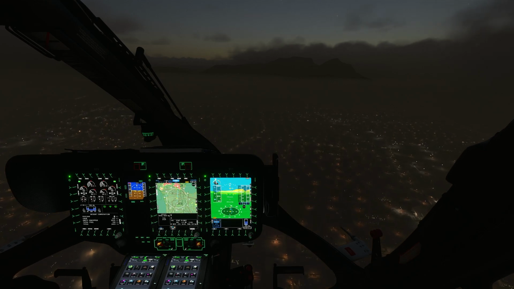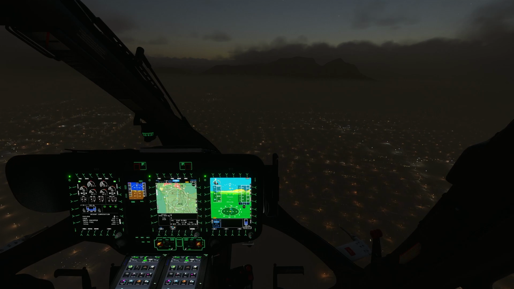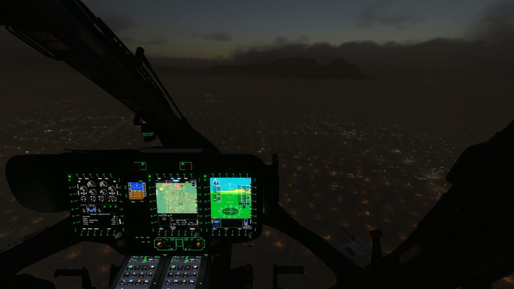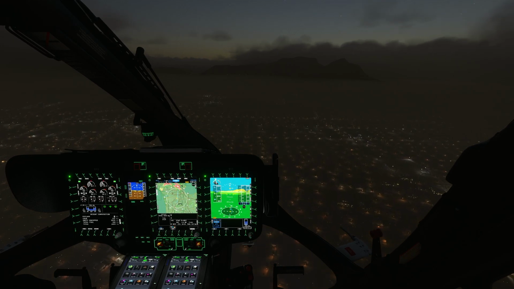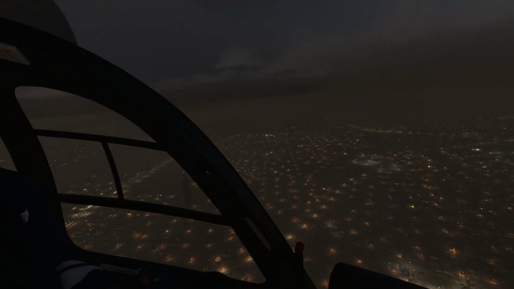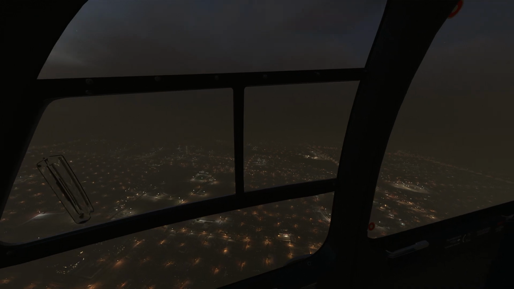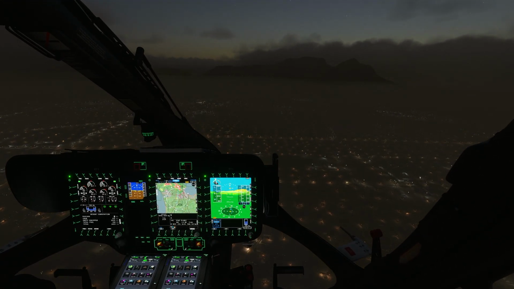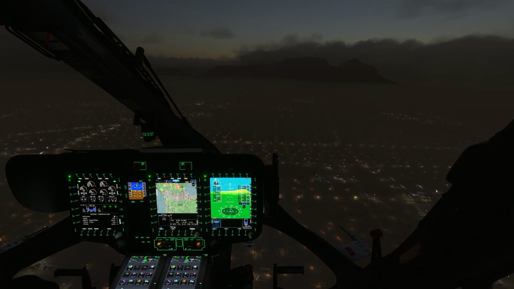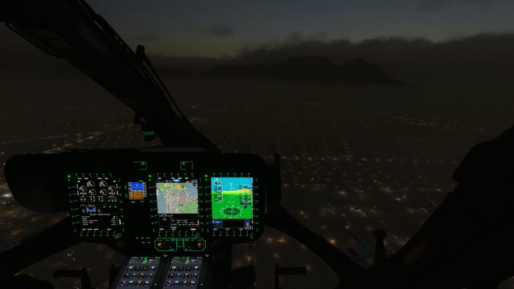Okay, it actually doesn't look too bad up here. Kind of looks worse out that way. Possibly out that way as well. Right, we're looking at about 3 minutes to go.